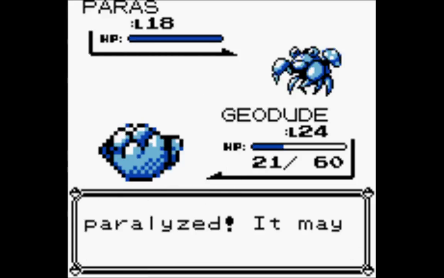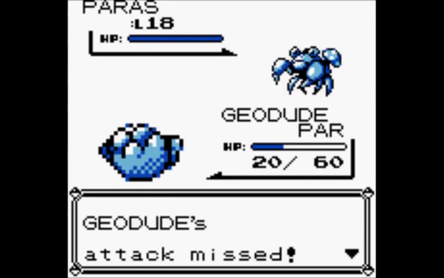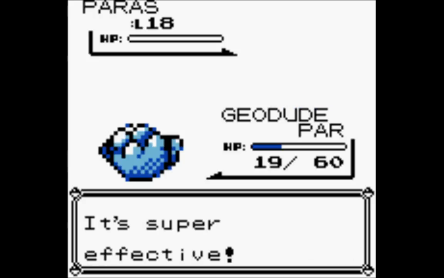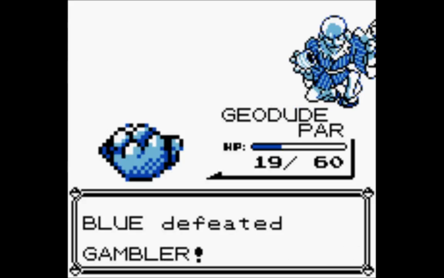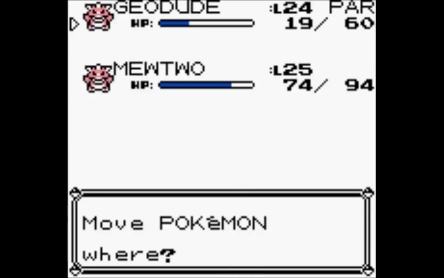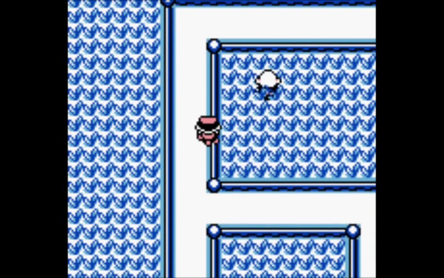Nope, damn it, don't use... It's probably the only good thing about Paras, is it learns all the Spore moves, which makes it kind of special attack heavy. Alright, defeat the gambler. Crazy old man gamblers. Well then. Not that we need to get Kabuto more experience.